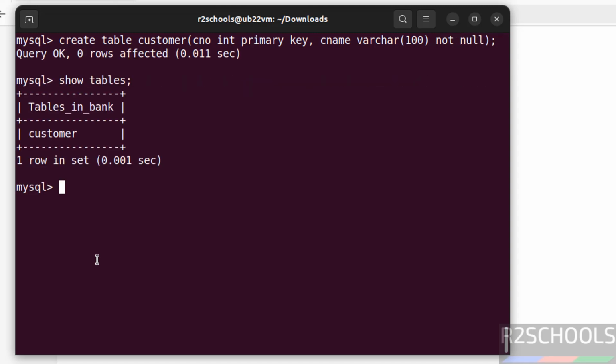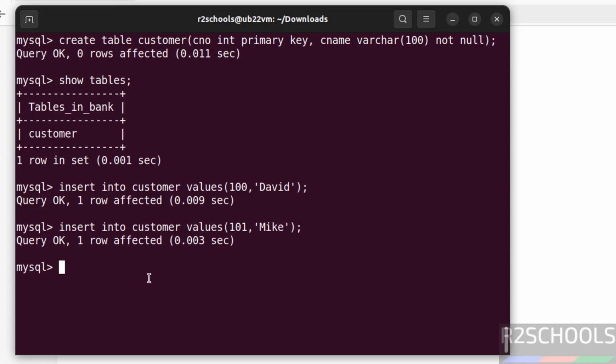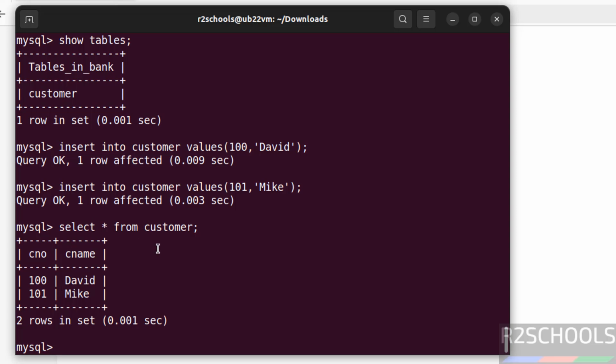Now verify again. See, we have created the table. Let us insert some data into this table. Now verify the data. See, we have inserted these rows.